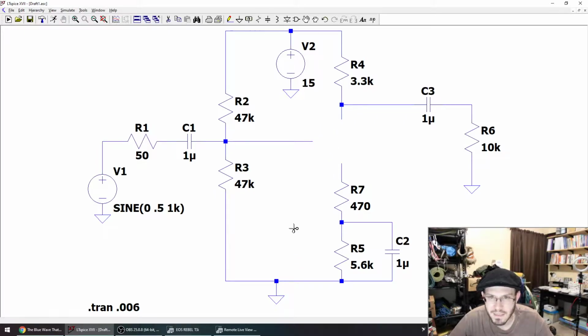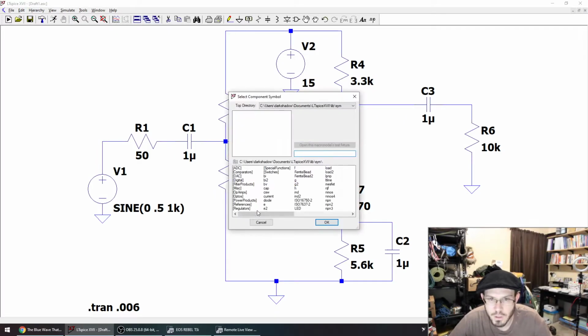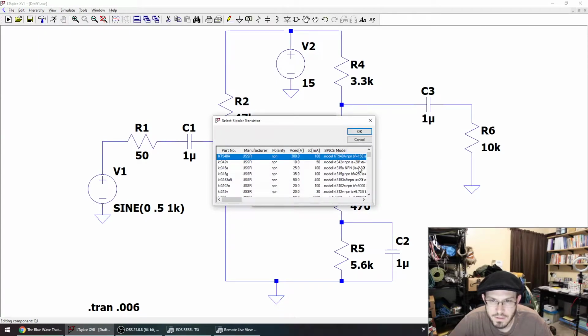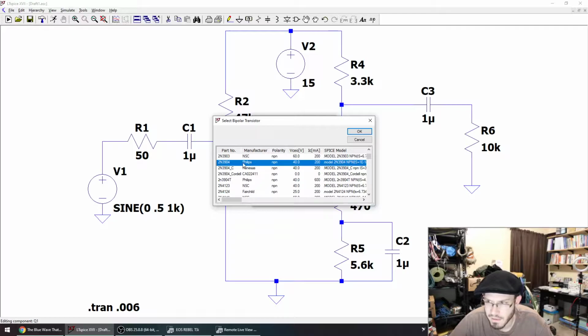If I go ahead and delete this, I hit F2 to bring up my components and I just select NPN transistor over here, hit OK, place that down. And if I right click on it, I can pick new transistor. Since for this lab we're going to be doing the 2N3904 NPN transistor, that's a general purpose BJT, I'll go ahead and sort according to part, and I will look for 2N3904. And I'll just grab the first one over here by the manufacturer, Philips.